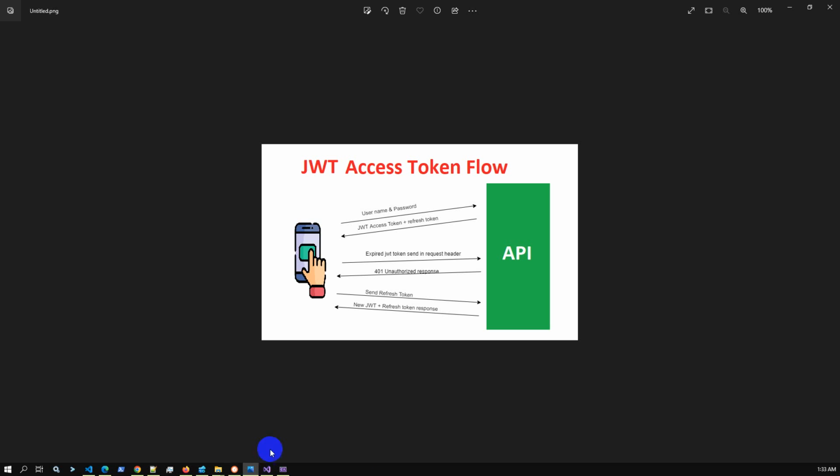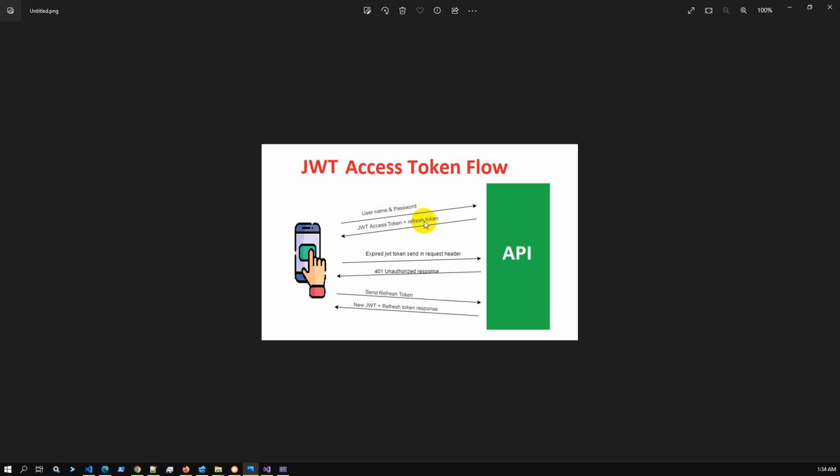So overall project summary: as a user, we are sending the request for a new token by login. Once we are logging into the system with a valid username and password, the system will return an access token and refresh token. A good practice is to keep the access token expire time just half an hour, 15 minutes or 1 hour, less time, and refresh token expire time more days. So once our token expires, using the refresh token request, we will get the updated token without username and password. That's the main theme of refresh token.